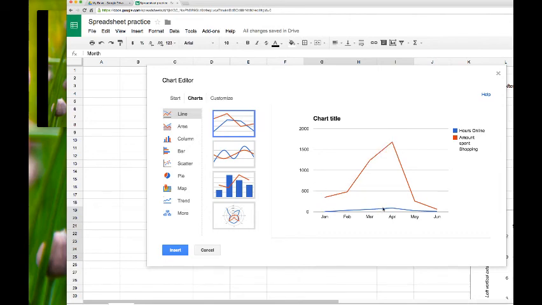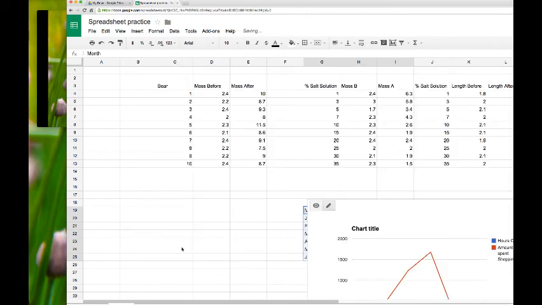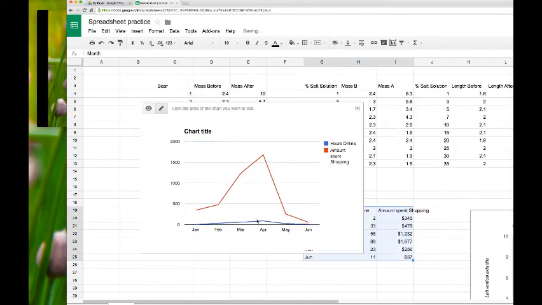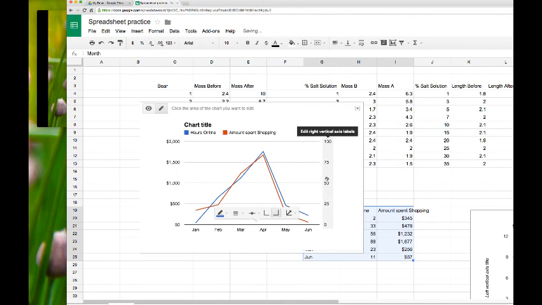Now what's weird about this one is we actually want to add a second axis on the right, because using the same axis doesn't make any sense. This one goes to the thousands, and this one only goes to like the highest is 88. So what you do is you have to insert it first. Once you insert it, touch the blue line or touch one of the lines, and then just tell it, hey, I want to use this on the right axis. And now this on the right is cash. Sorry, this on the left is cash, and this one is hours.